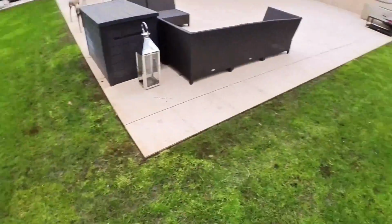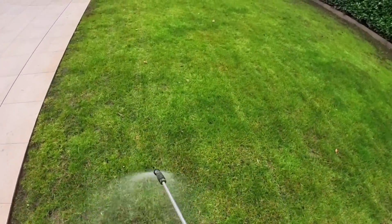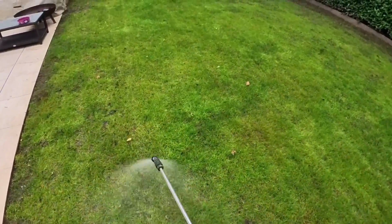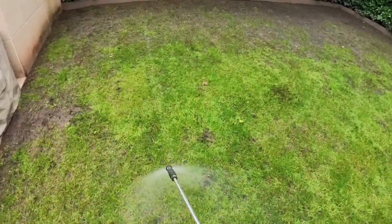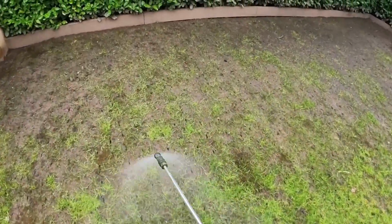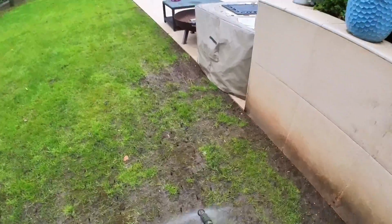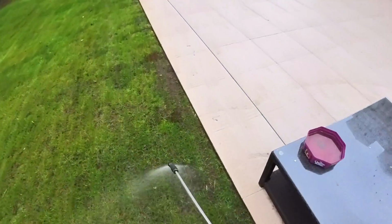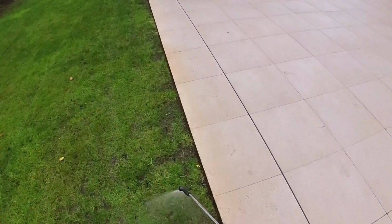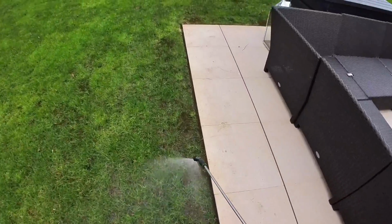So I think next week we will get the Cobra Fortis on this to flick out any of the dead moss, and we're going to give it a big spray of some nitrogen just to give it a sort of kick up the rear end before we get anything else done. It's very thin in places, but it's also really wet and boggy and not been fed, and a bit of neglect for a little while I wasn't here.